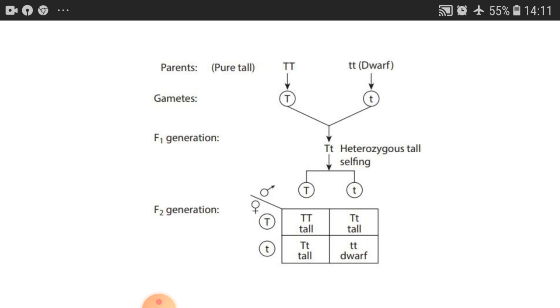Now if we further continue to the F3 generation, then self-pollination of the dwarf ones will lead to the formation of only dwarf plants, whereas the self-pollination of the tall plants, the hybrid talls in general, will lead to the production of again all the types, that is pure tall, hybrid tall and dwarf plants. I hope you got it. I made it clear.